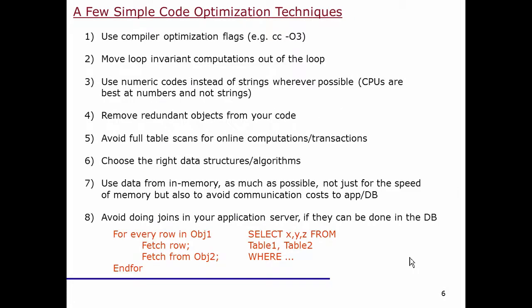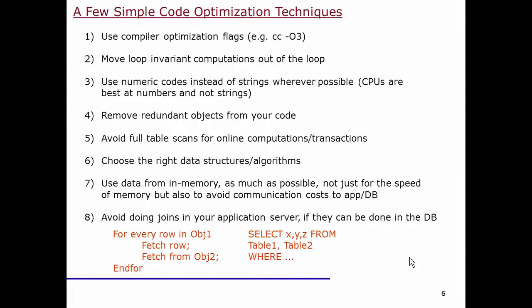Now let's move on to a few optimization techniques which are generic in nature. The idea is, in the least amount of time, how do you detect the patterns that need to be fixed? Well, the first thing to keep in mind is that wherever relevant, use compiler optimization flags. For example, if you're in C or C++, you can use -O3 in most systems, Unix systems in particular, and you can very comfortably get in the range of 5 to 20 to 30% speed up in your code by doing nothing but using optimization flags.